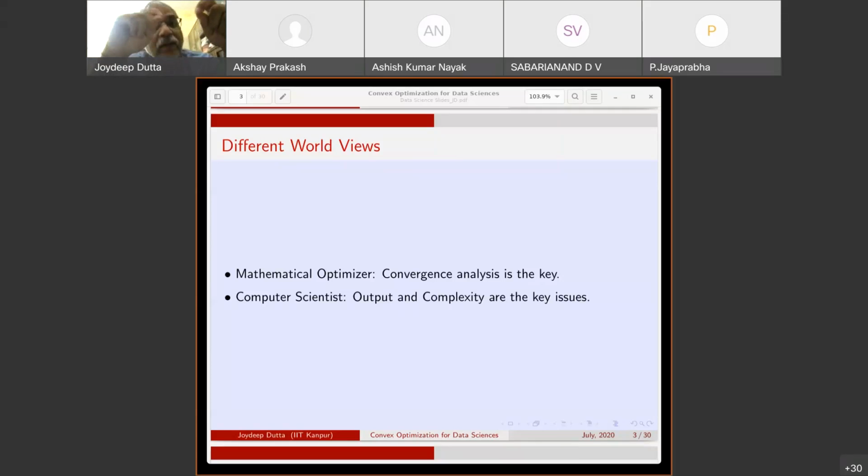And necessary conditions are good checks. How would you check whether a point is a solution or not? You check whether the necessary condition fails or not. Then, based on that, optimizers devise rules called iterative conditions to move from iterate k to iterate k plus 1. What optimizers are interested in is, as I move from one iterate to another, I have this sequence of iterates: where do they go and hit? Does it hit a point? And is that point a solution? That's the question. That's what is called the convergence analysis.